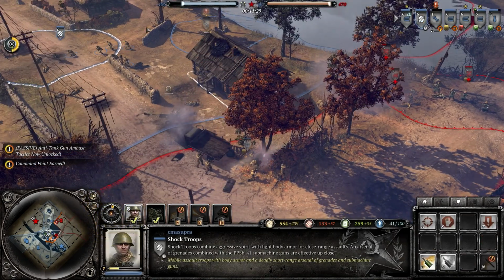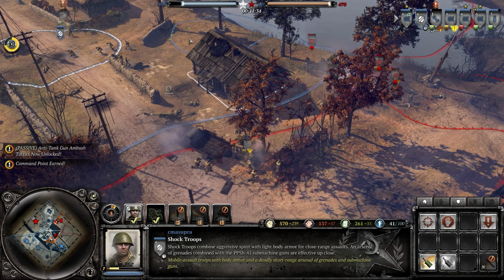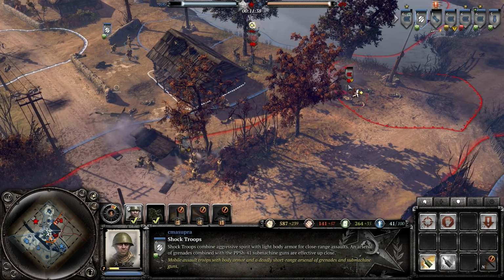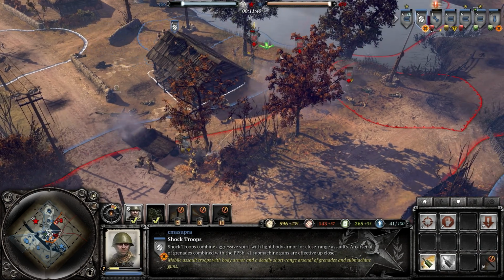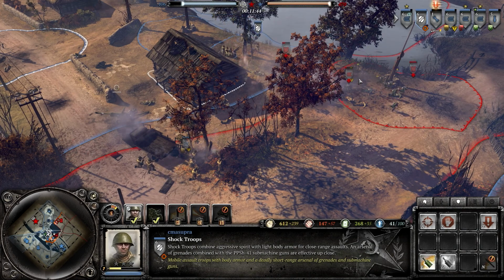There you go. Now I have brought a Maxim MG here to help shoot at my opponent's infantry. I figure if nothing else, it'll at least suppress them and delay them. And then I can flank over here with my shock troops and annihilate them. As well as with my mortar, because my mortar's firing on the enemy infantry.